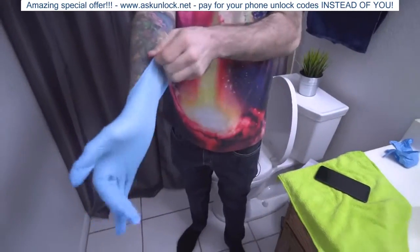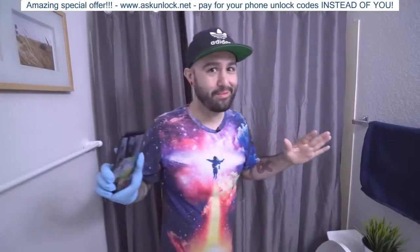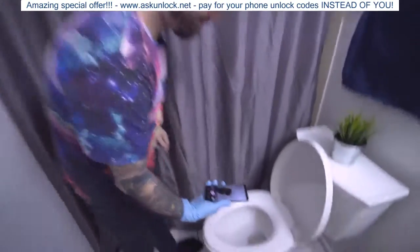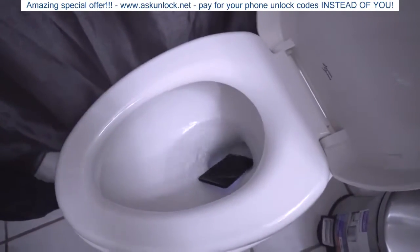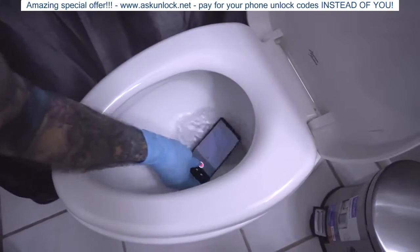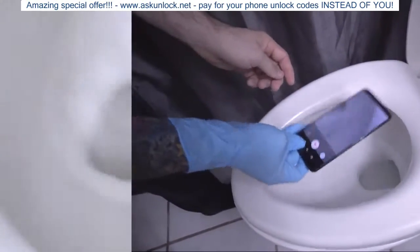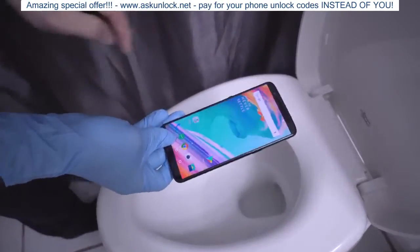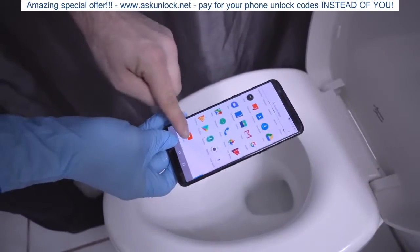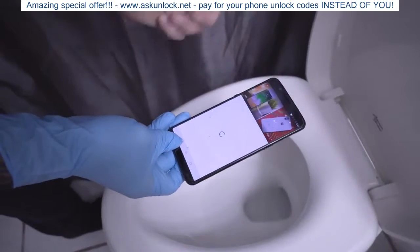And finally, we're ready for the dreaded toilet test. So we've all been there before. Don't lie. Having a good time. Drop your phone in the toilet. Happens to us all. But let's just get it nice and clean in there. Oh, I don't even want to press the button. But everything's working. I mean, we're good. Let's get into another video here real quick and just play something.